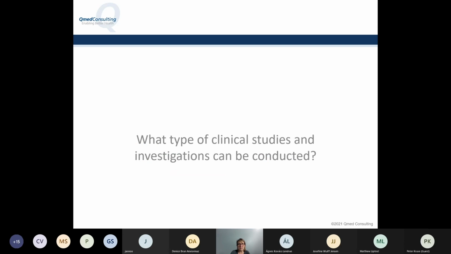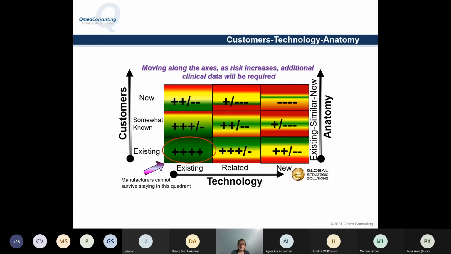So what type of clinical studies and investigations can be conducted? I like to use this slide from one of my good friends from Global Strategic Solutions. When you are an early startup company, you of course don't have these kinds of different considerations of what to do, but a larger company, what type of study are we actually going to do?